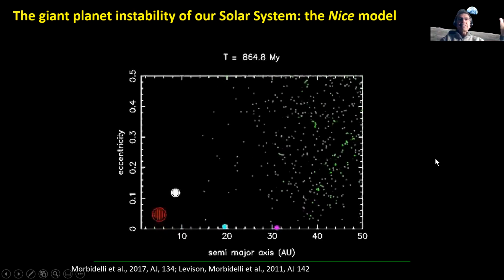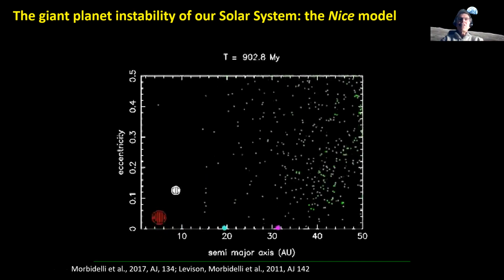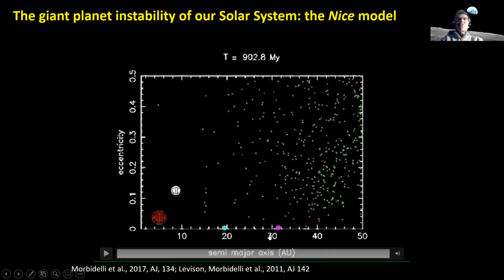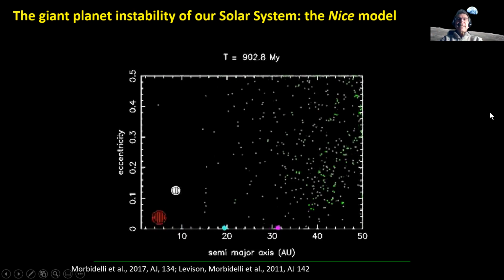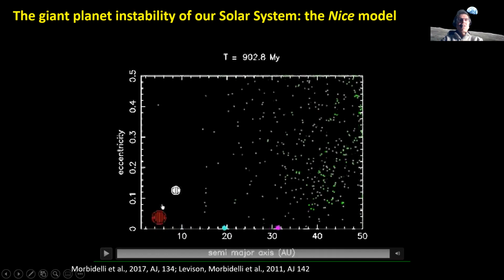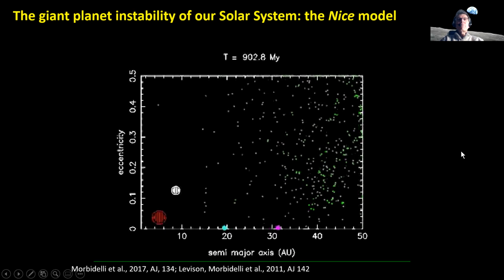Then the planets become eccentric, they have close encounters with each other, they spread around. Uranus and Neptune are tossed out, they disperse this planetesimal disk. As a result of the planetesimal dispersion, their eccentricities and inclinations are re-damped close to zero. Only Jupiter and Saturn remain partially eccentric and inclined. As you can see, at the end, we have Jupiter at 5, Saturn at 9, Uranus at 20, Neptune at 30. So it's about the real orbits of the planets.